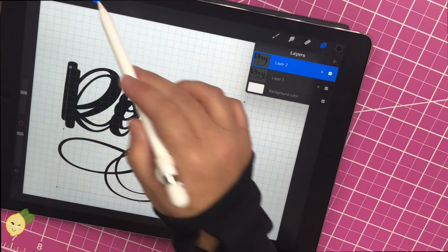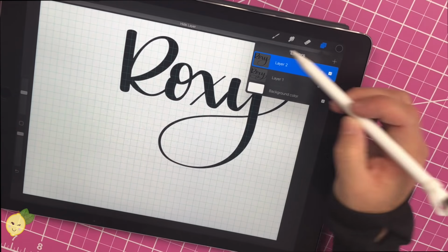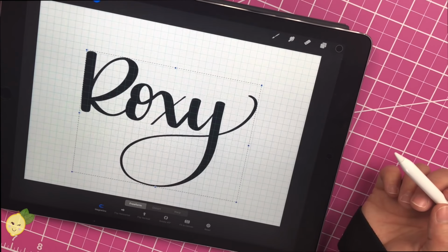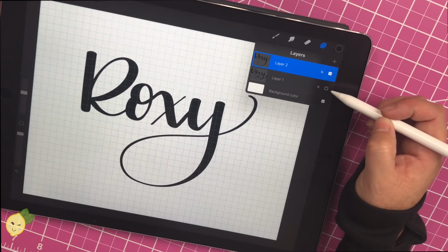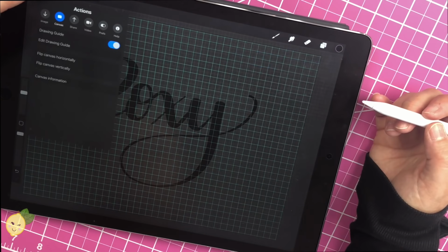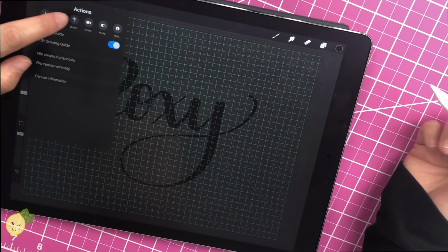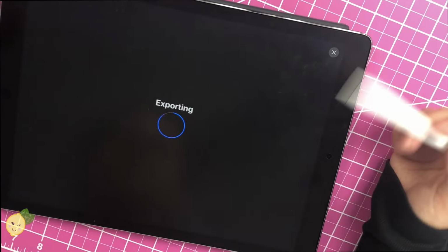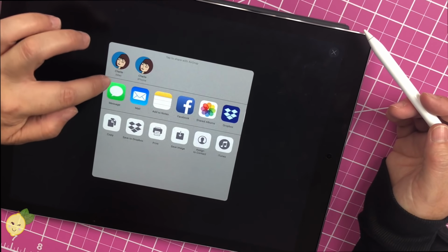Okay, so we have one of these to decide. I think I actually like the bigger looped one. I think I like this one. So the next step is I'm going to turn off the white background color and send it to my computer as a PNG so that I can edit it and put it on my print. I'll show you how to do that. I like to do just a PNG and then AirDrop it, and it works seamlessly with my iMacs.